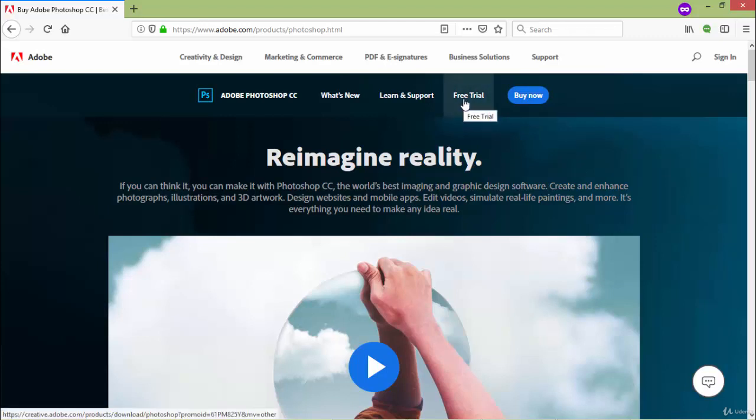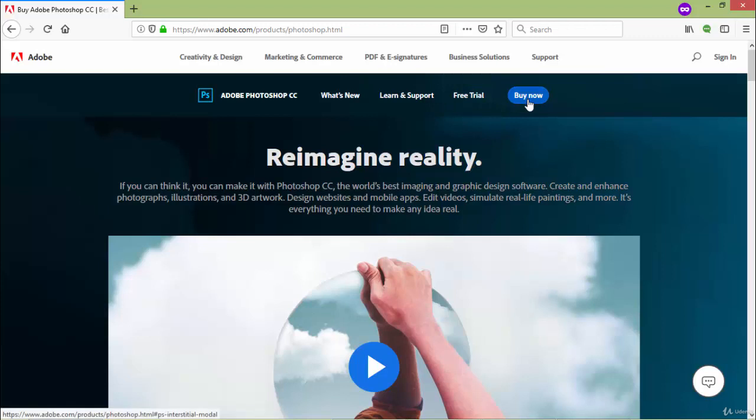The free trial, which is cool. Again, at the time of this recording, you get a 30-day free trial of Photoshop if you want to try it out. Especially with this course, if you are brand new to Photoshop and you're not sure whether you even want to use it or whether it will help you or whether you can learn it, which you can learn it, by the way, I promise. But if you just want to test things out, then you can do the 30-day free trial. After that trial, you do have to pay for it, so be aware of that.